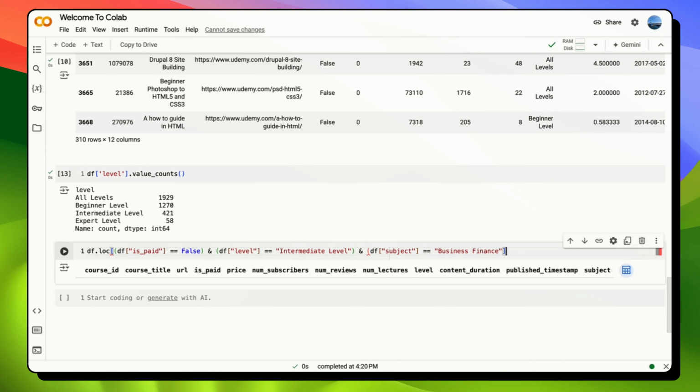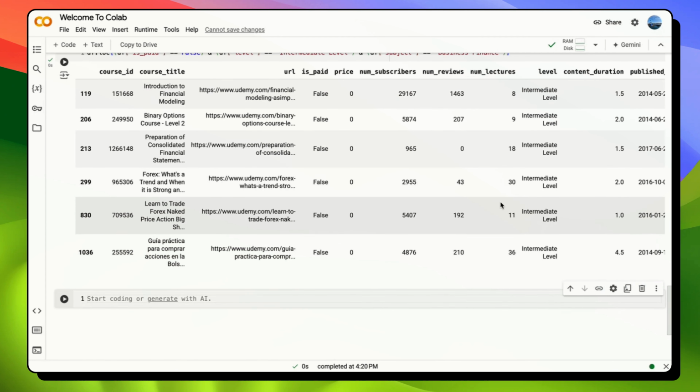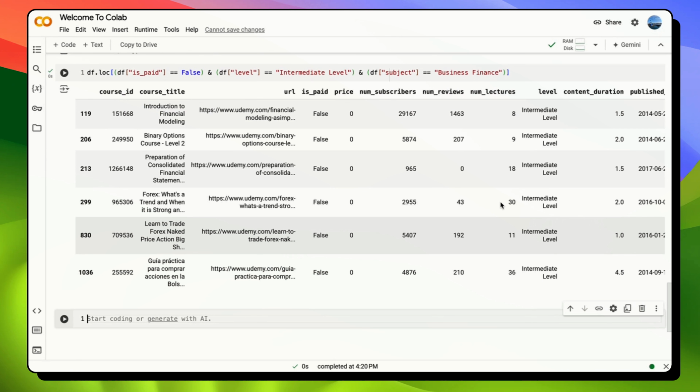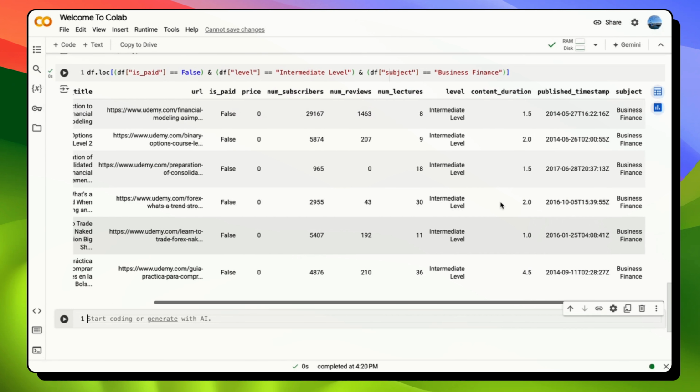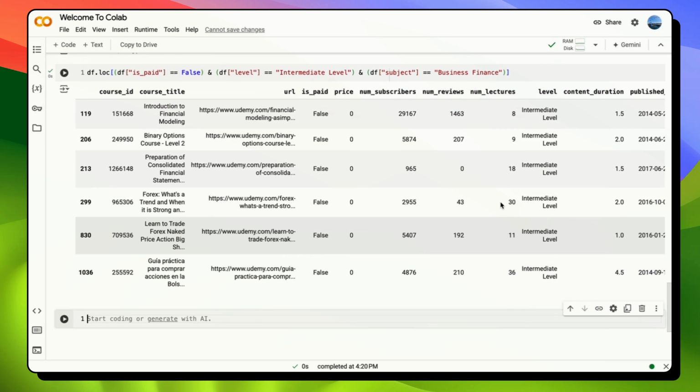You could go inside the parentheses. So there are 5 of them.